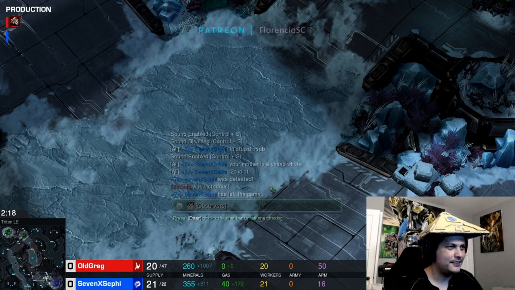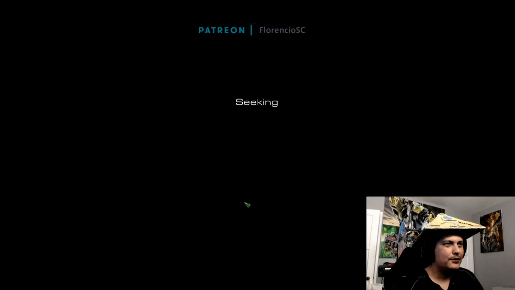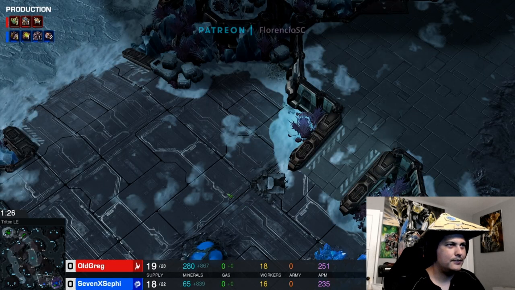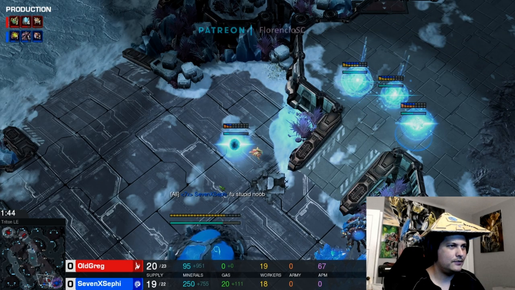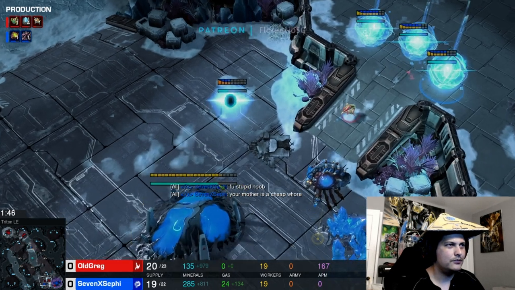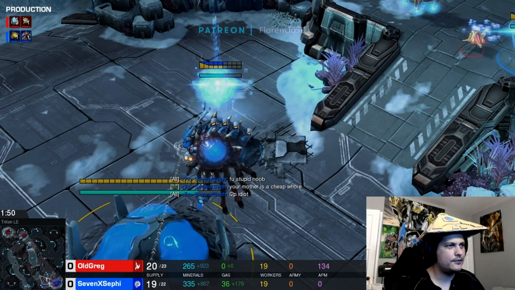Let's see. Low ground pylons too early? No. It shouldn't be too early. It's before the seven squares. 1, 2, 3, 4, 5, 6, 7. He has to be up right here, right?